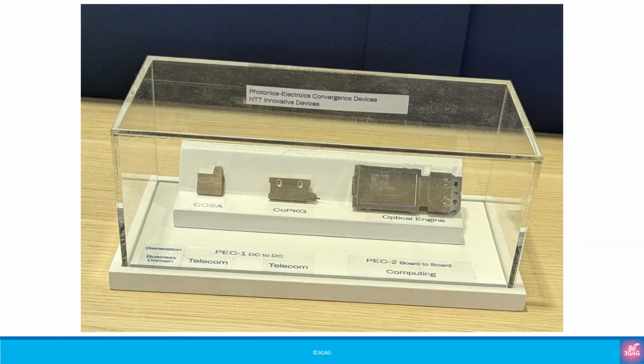The key technology that makes the All-Photonics Network possible is known as Photonics Electronics Convergence, or PEC. This technology enables seamless integration between photonic and electronic components, allowing for faster, more efficient data transmission. It was showcased at MWC this year and is no longer just a concept. It is already a working reality, demonstrating that the foundations of IOWN are actively being put into place.